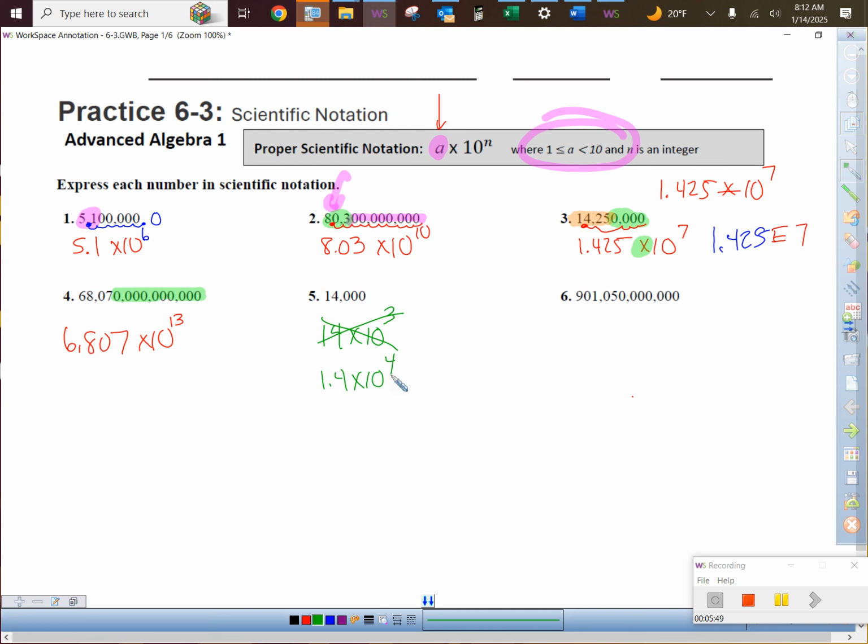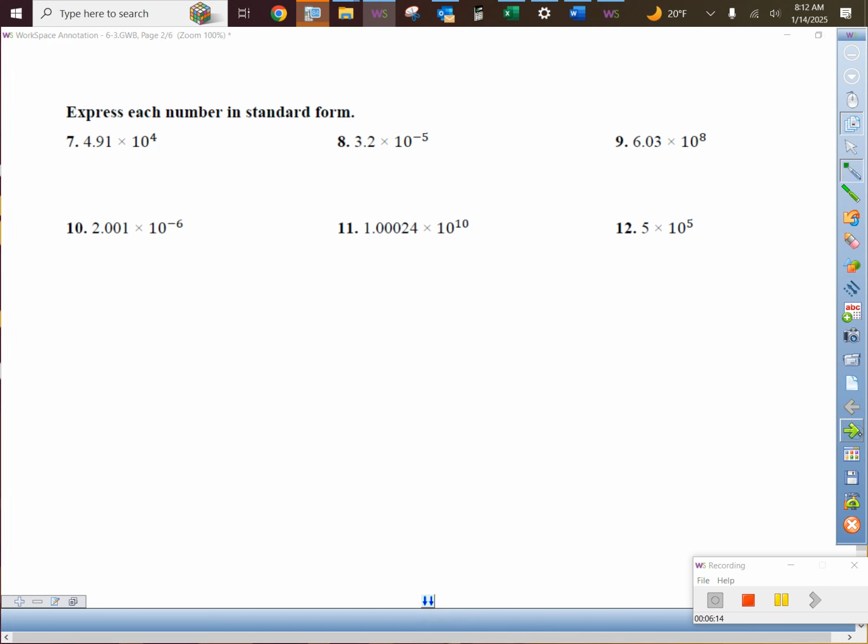And then try one more of those. Get rid of all those zeros. What an ugly one this guy is. 3, 6, 9, 10, 11 is what I got. We cool with taking a normal number, which is called standard form, that is how our standard numbers go, and putting it in scientific notation? Cool. Now let's reverse it, right?